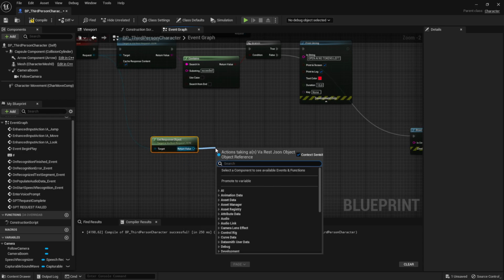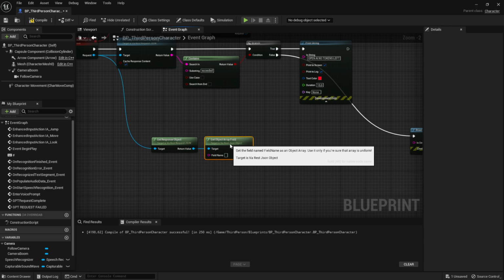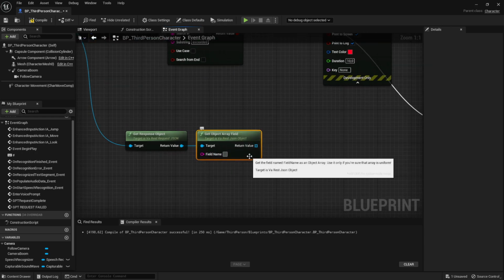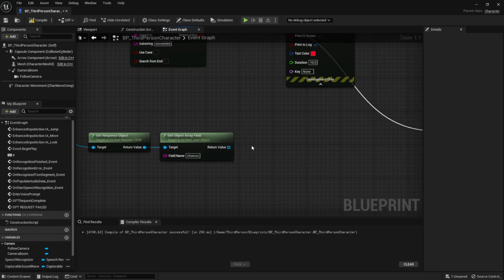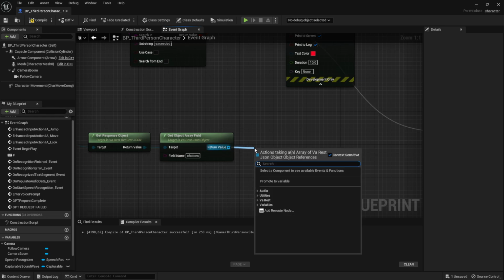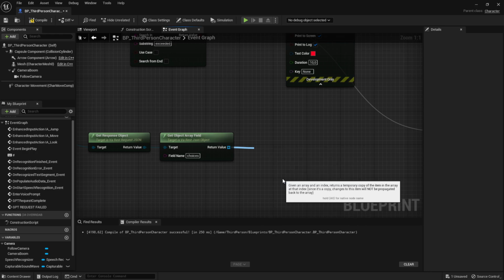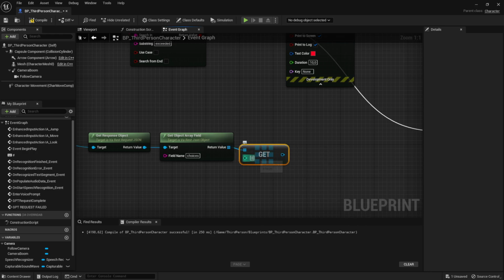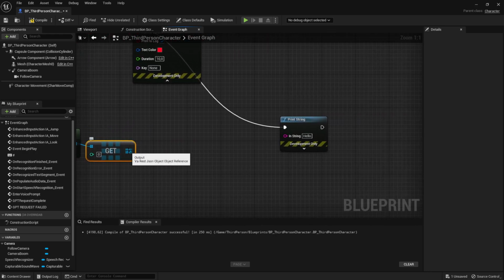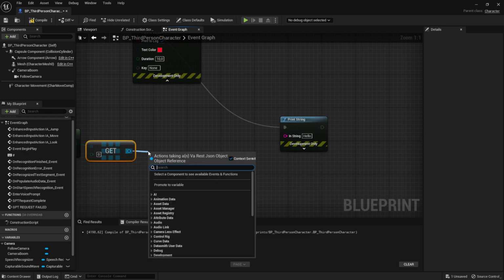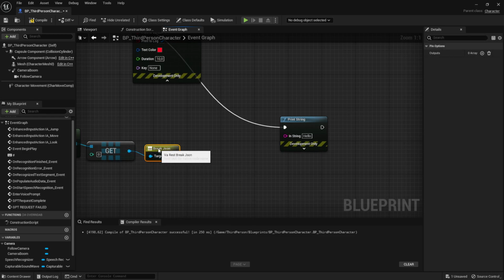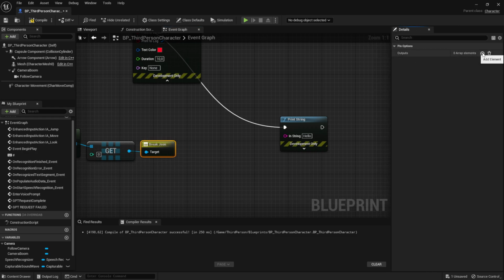From here, I connect it to get object select array field. The field name is choices, and the return value is an array where I get a copy of this array, index 0, and from the get I break JSON, and this JSON will again have some outputs this time.